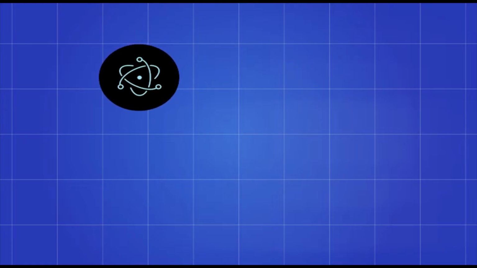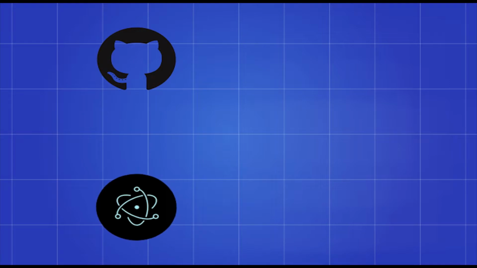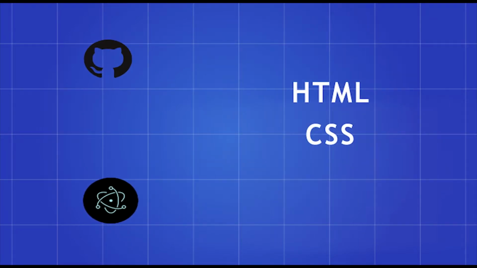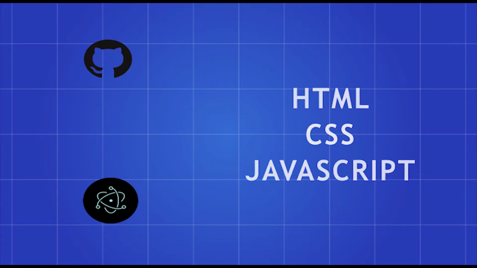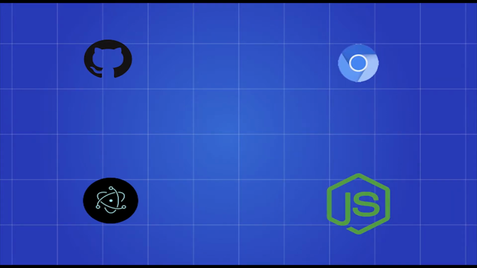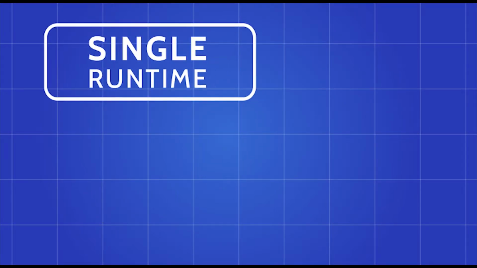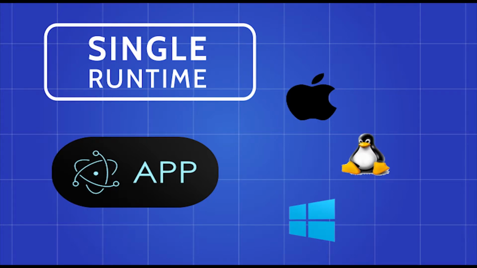So as I said earlier, Electron is an open source library developed by GitHub for building cross-platform desktop applications with HTML, CSS, and JavaScript. Electron accomplishes this by combining Chromium and Node.js into a single runtime and providing a runtime with rich native APIs. These apps can then be packaged for Windows, Mac, and Linux without you having to manage all the other code bases.